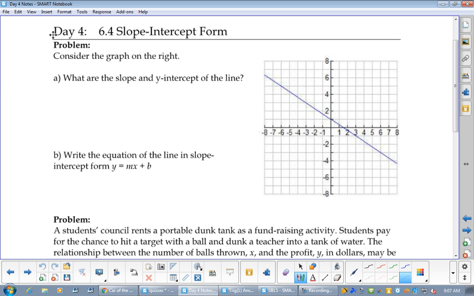So we just did a quiz on the slope-intercept form, also known as y equals mx plus b. Okay? So the goal of this unit is that by the end of the unit, you're having nightmares about the form y equals mx plus b. You've heard it so many times. You know exactly what it means. You know exactly what the picture means by looking at the equation.